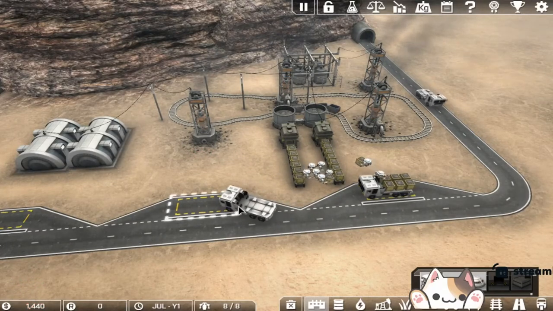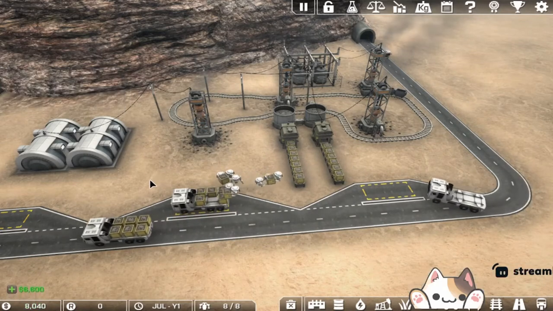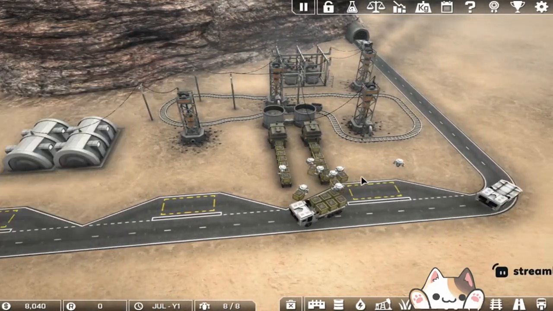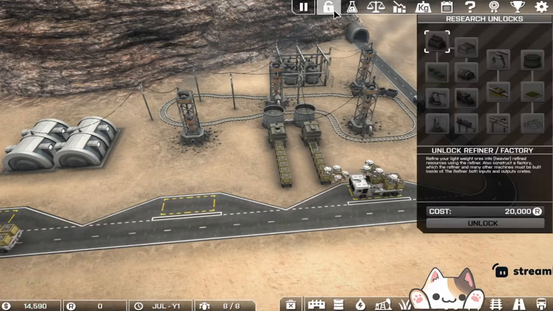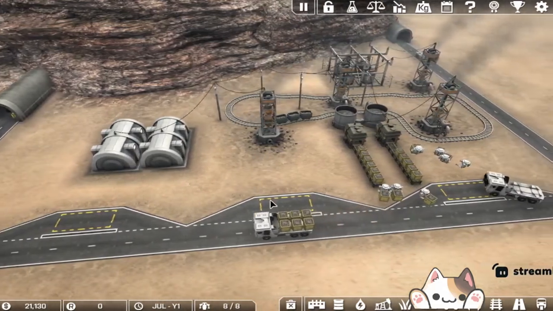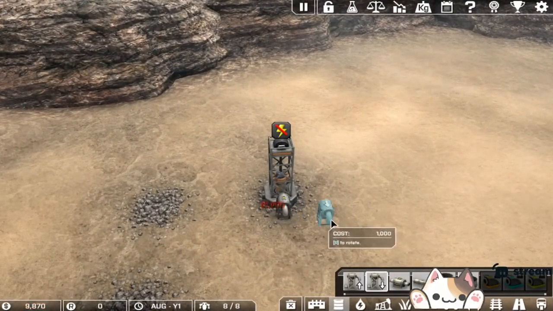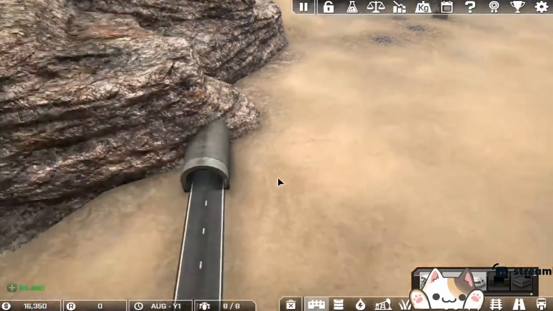We're going to build a new drone bay so we can have 8 drones instead of 4. Every drone bay gives you 4 more drones. So we can get the resources faster, the cars will be loaded faster, and we get more money at a faster rate. Now we're going to wait until we have a few dollars. Now we'll wait till we have the money and we're going to build the research facilities.